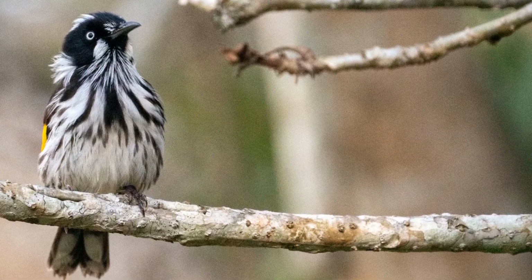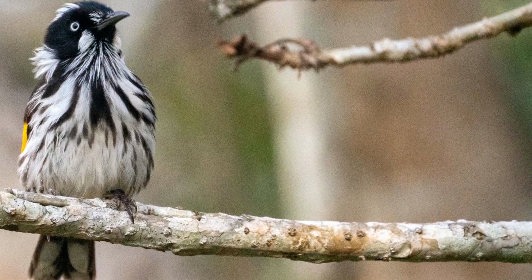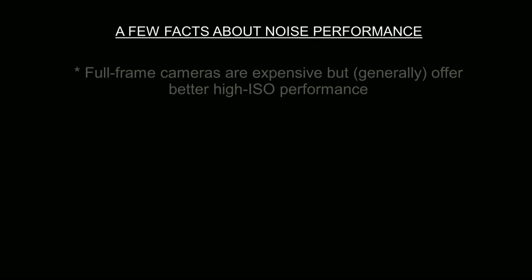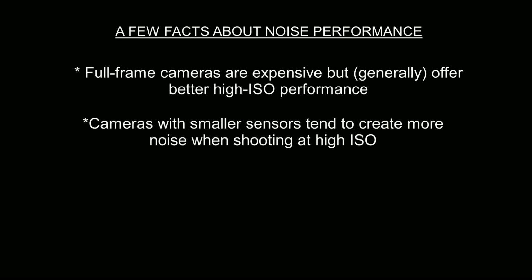When the ISO goes up, you gain something in terms of shutter speed, but you lose something in terms of quality. How much you actually lose varies depending on your camera. Full frame cameras are usually the best for producing low noise images. Crop sensor cameras are not quite as good, but way better than they used to be, and the smaller Micro Four Thirds cameras tend to be a bit noisier than the rest when shooting at high ISO.